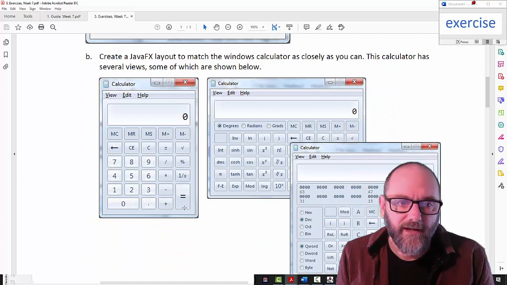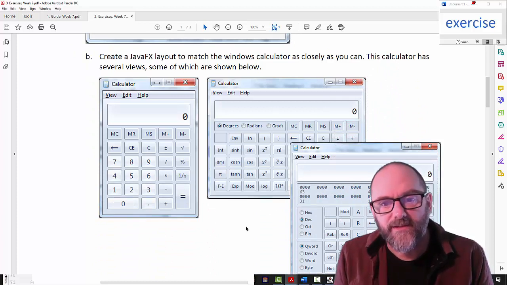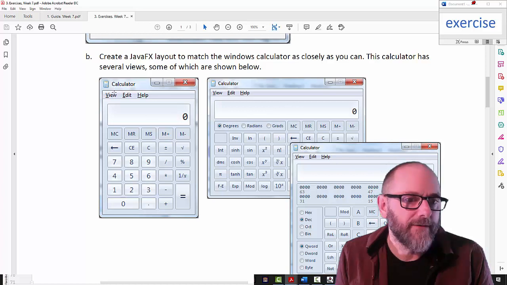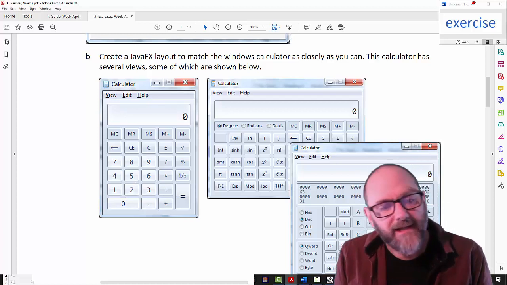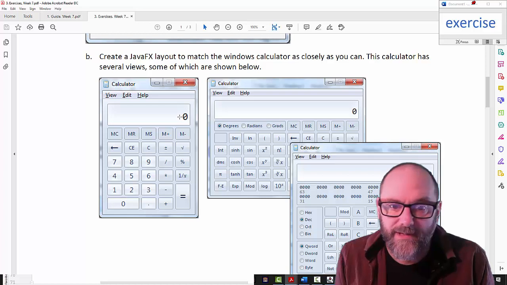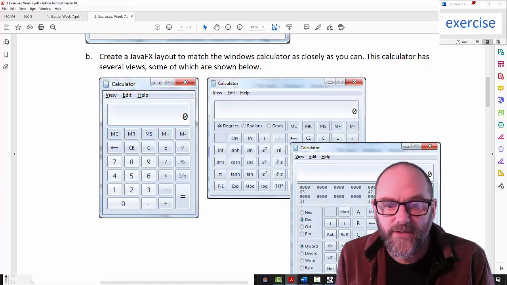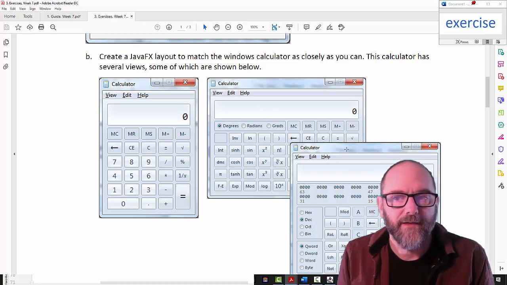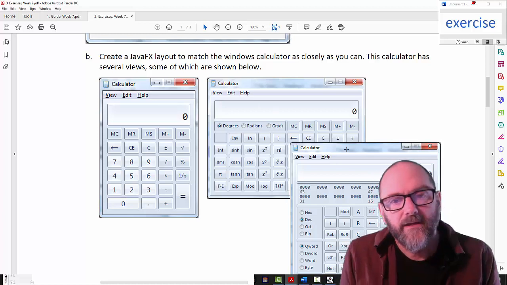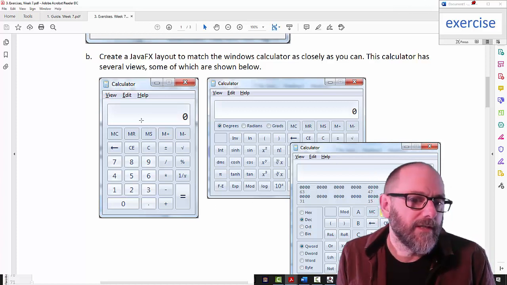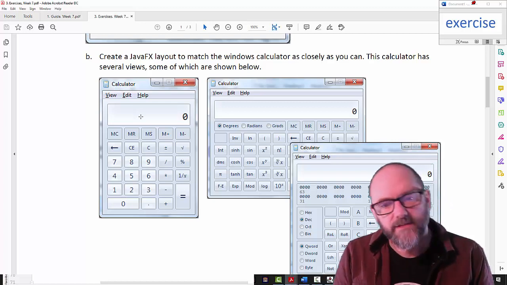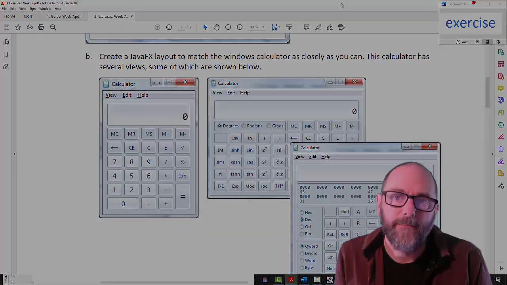If you want to get more fancy, and this could take you a while, you could try some of these. These are just inspirational calculator layouts. We're not going to look at how to do menus or anything like that, so you can ignore that stuff. But a calculator is just a bunch of buttons laid out nicely and a text box, basically. This one has some other stuff in it. You would have to look up these components yourself, which you can easily do through the FX API, and also just by Googling it. But all we're really going to do for this course is buttons, text boxes, labels, and eventually we're going to put a canvas in there as well.